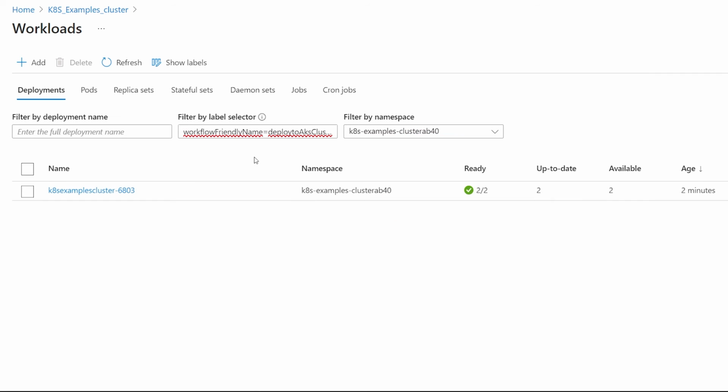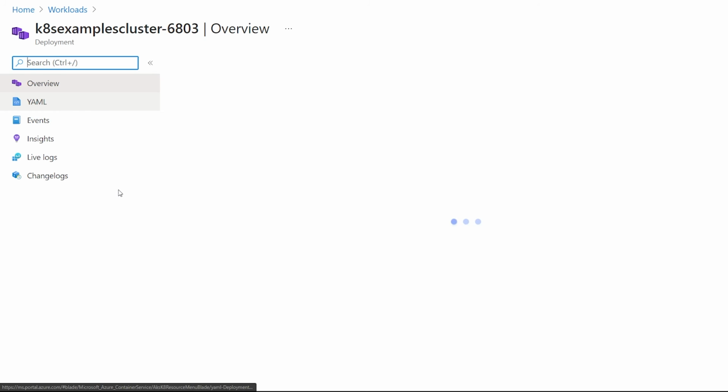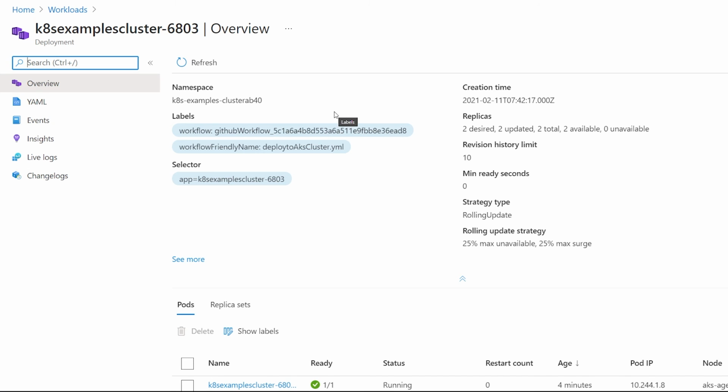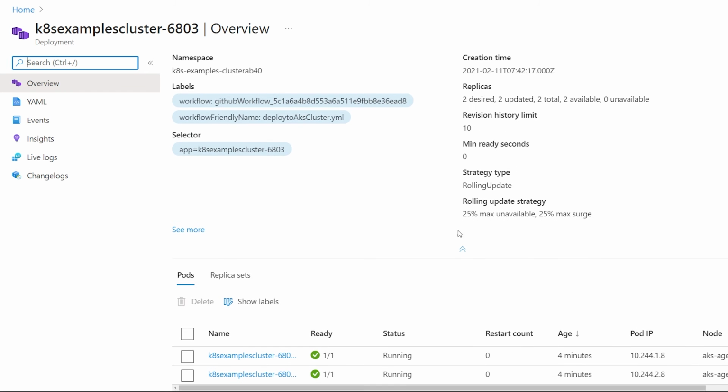And in here, I can see basically my whole cluster. I know that I have this deployment, which is the one we've just created, with two replicas out of two working perfectly. And I can take a look at my pods, replica set, stateful set, etc. Now, I want to go deeper into this deployment. So what I would do is just clicking on the deployment name, and this will take me to all the properties I can see. Let me make this smaller.